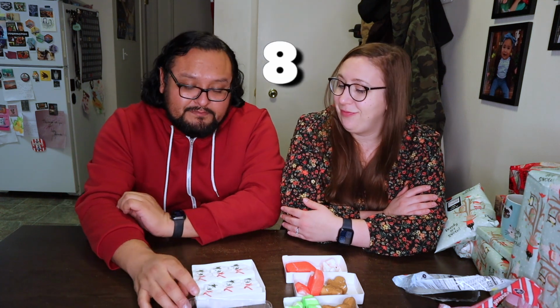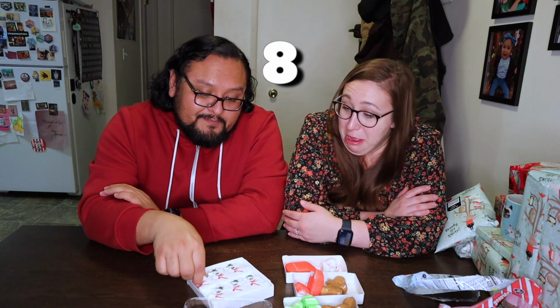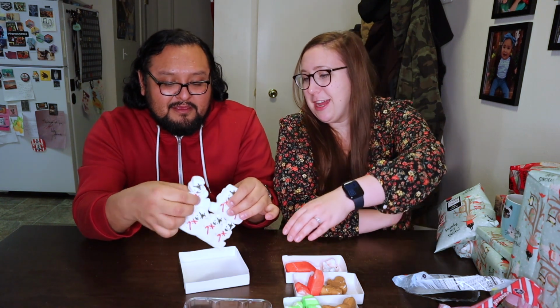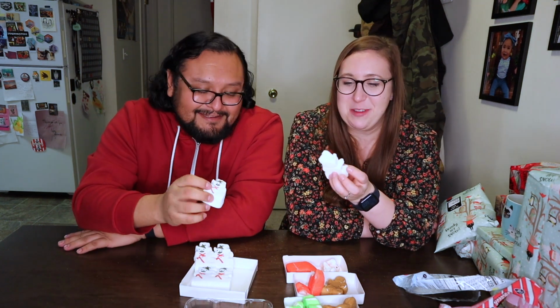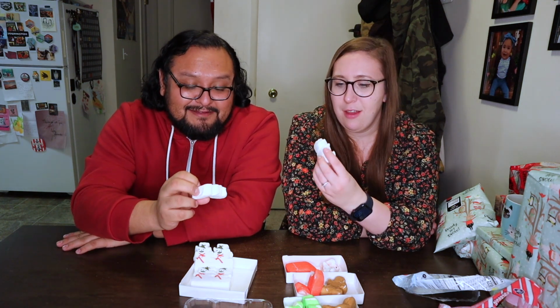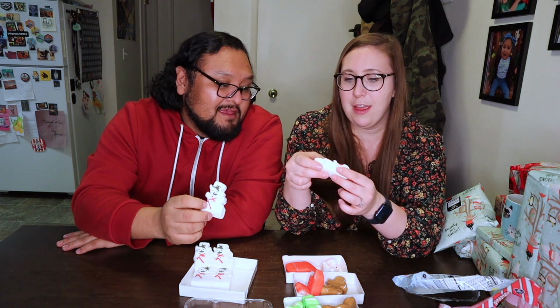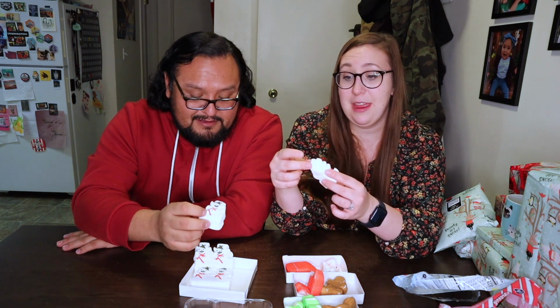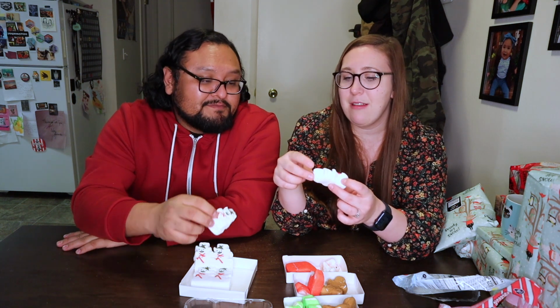Okay. Pretty cool. Now we're going to go into the snowman. Oh, they are squished. Here, the top on the bottom. The design's pretty cool. But doesn't it look like a teddy bear? Yeah, he has ears. But in the ad it's a snowman. On the picture, his top hat's all black. Where the top hat is, there's a black thing on it, but it's just a line. It's not solid.